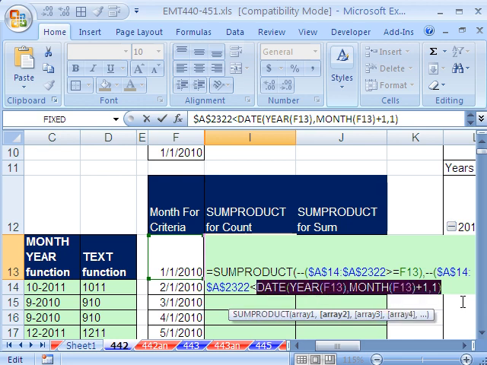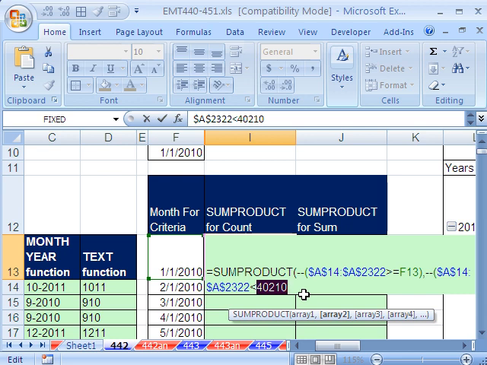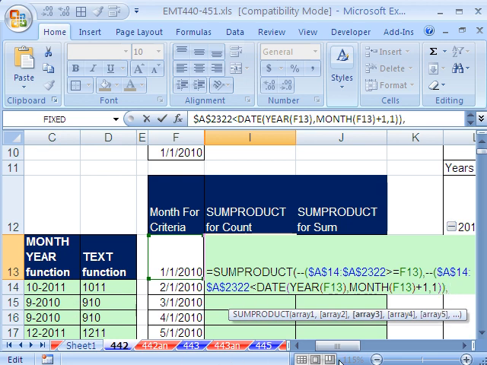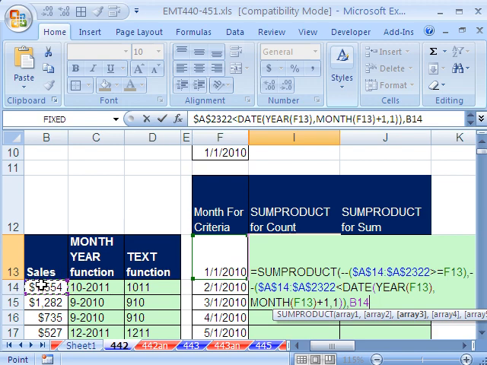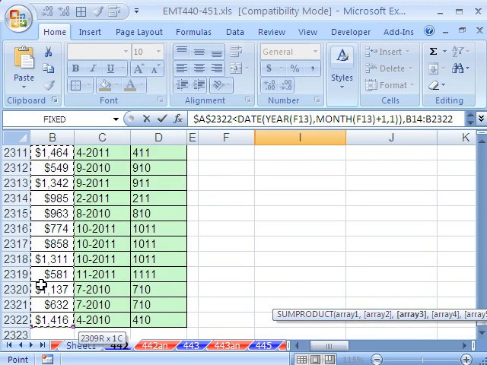We can highlight this and hit the F9 key and verify. Oh, but it gives us a serial number, so that's not going to work, at least visually, it won't help us. Control Z. That formula will work. That is the second array, and we have to put a close parentheses. Now we have our double negatives giving us ones and zeros. Ones and zeros times this will give us only a 1. A 1 will give us a true, and those two ones will be multiplied by what? Our sales column. Control Shift Down Arrow, F4.